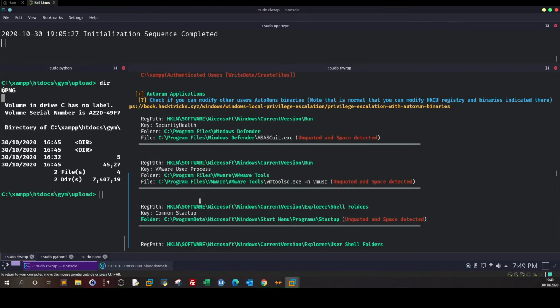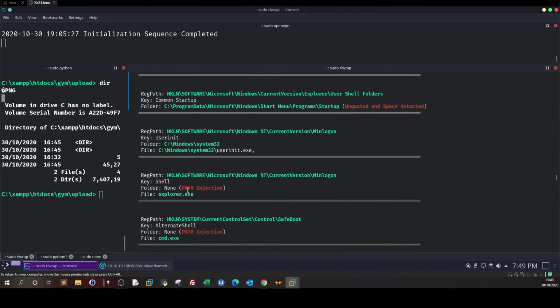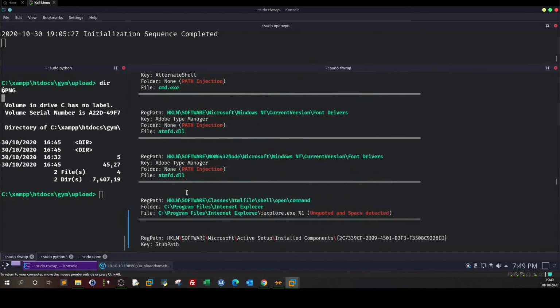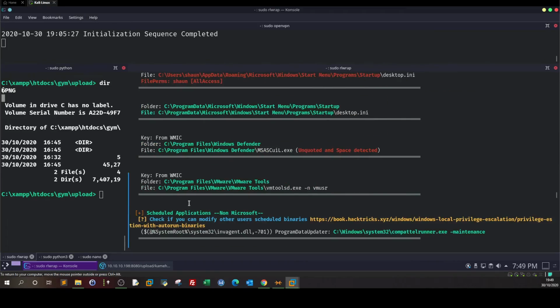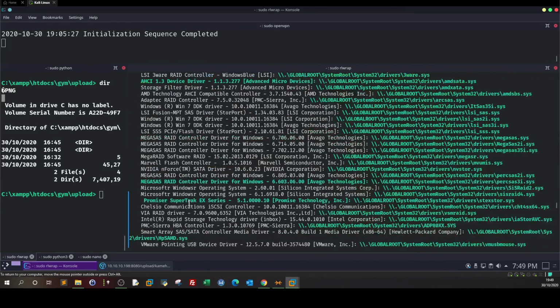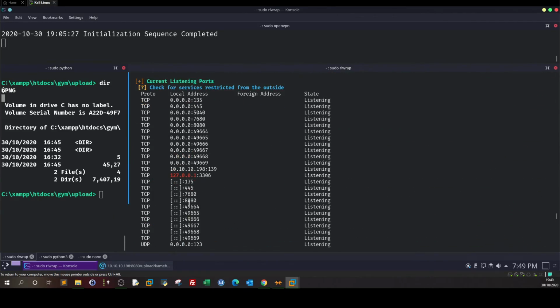What are these? Path injection. Path injection. Okay, I got all of that. Go down further, further, further. Oh, so this is a port that has not shown up in the scan and the machine is listening on 3306, right?